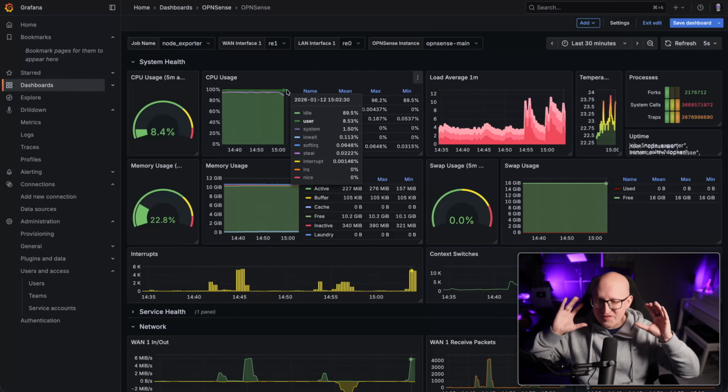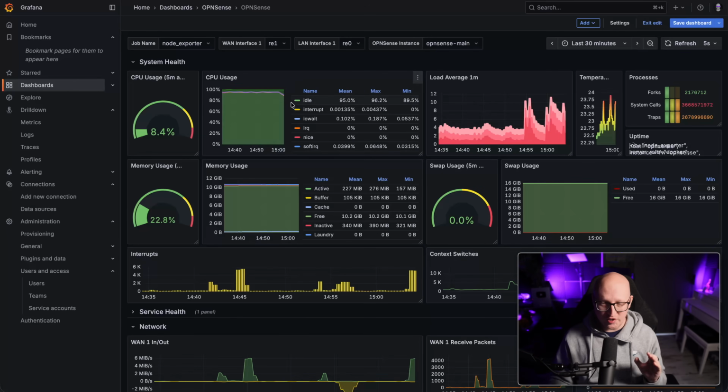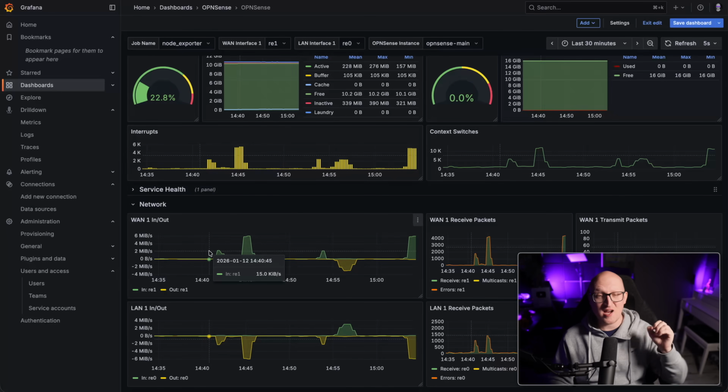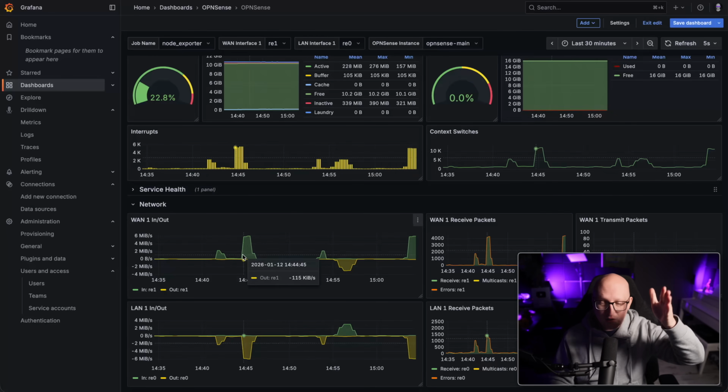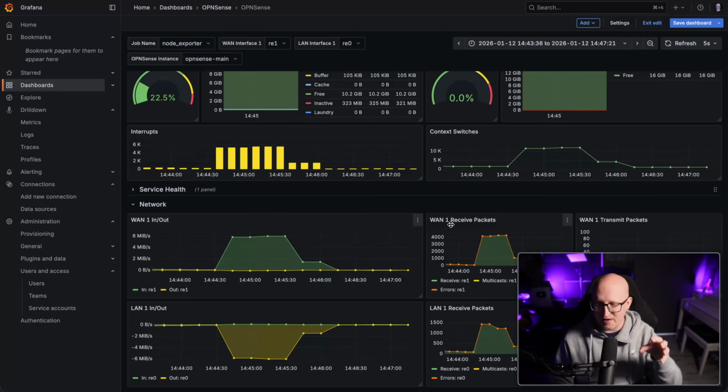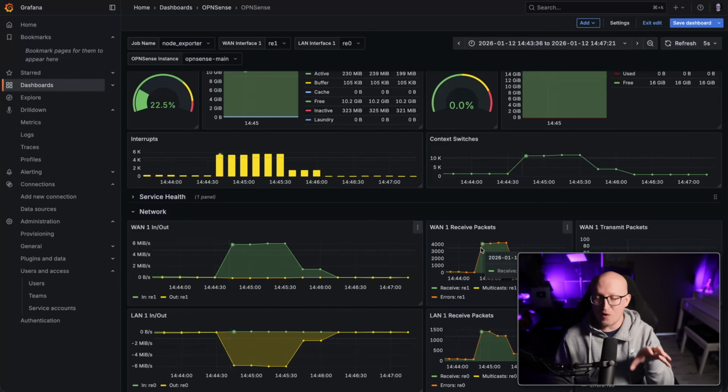So therefore, I think it is much better to have a centralized monitoring system where you can select time frames. For example, if there was a high CPU spike, it will automatically correlate this with other statistics where you could find out, oh, this was at a time where there was high network traffic, or maybe it was at a time where a service was failing.